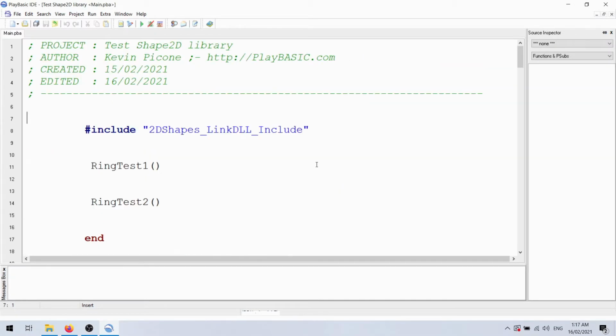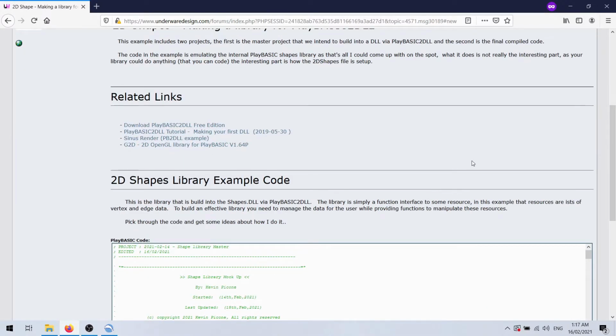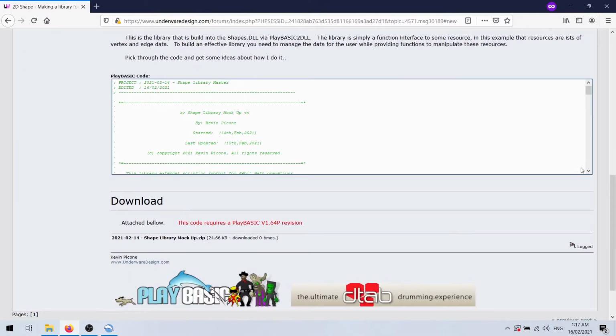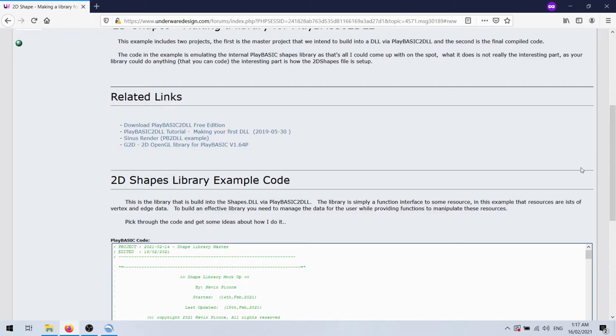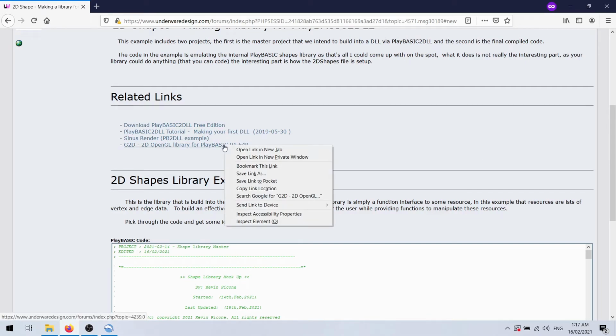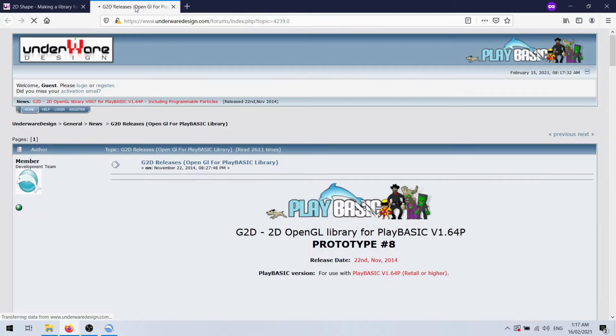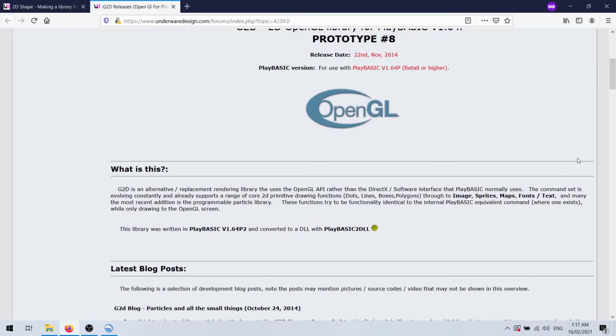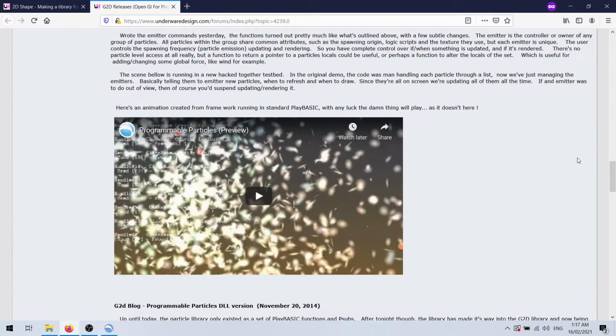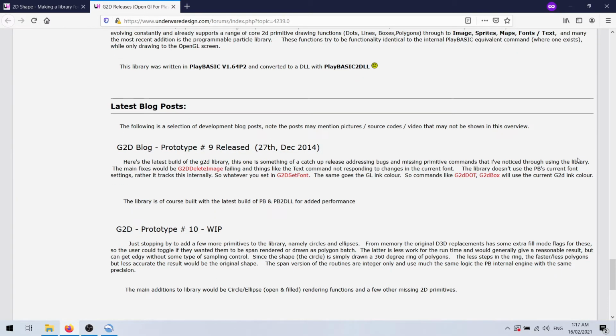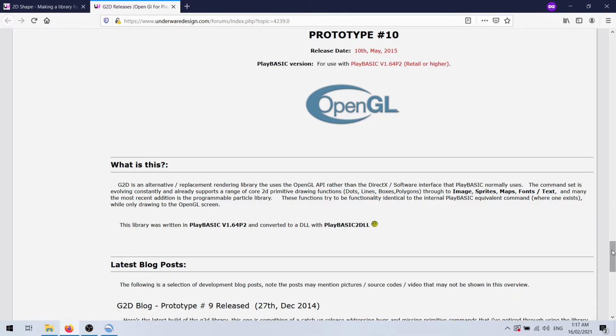Alrighty, I hope this helps someone. I hope this is not all in vain, and I hope people can wrap their heads around building ways of expanding their PB experience in general. Some other projects have been written in this in particular. Some of the tools around here, libraries like the OpenGL tool, were written in PB2DLL, so it's not really a toy. You can do some interesting stuff in it if you care to put the time in.